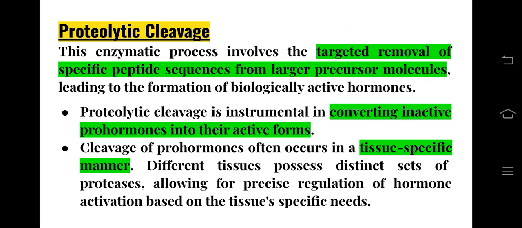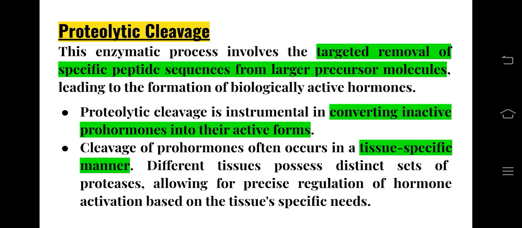The next process of post-secretory modification, proteolytic cleavage. This enzymatic process involves the targeted removal of specific peptide sequences from larger precursor molecules, leading to the formation of biologically active hormones. So proteolytic cleavage is instrumental in converting inactive prohormones into their active forms. Cleavage of prohormones often occurs in a tissue-specific manner. Different tissues possess distinct sets of proteases, allowing for precise regulation of hormone activation based on the tissue-specific needs.